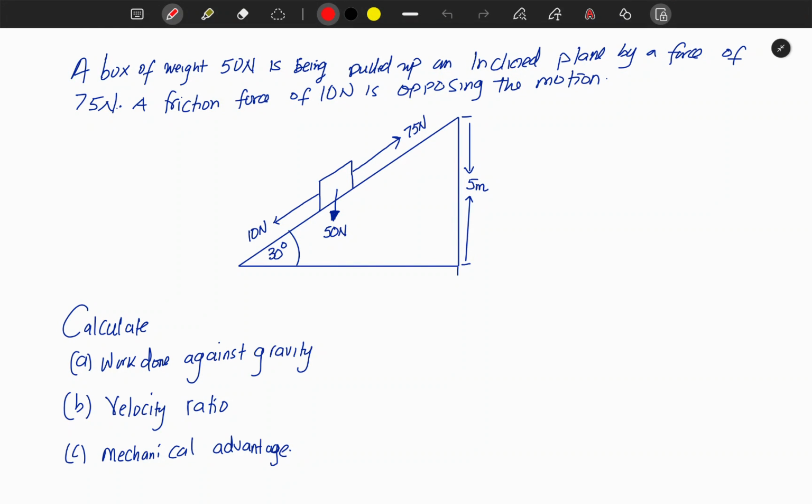This is Tutor PVS. In this video, I have a question on simple machines, of course, in conjunction with other principles of physics, such as work. A box of weight 50 newtons is being put up an inclined plane by a force of 75 newtons. I'm sure you can see by that arrow there. A friction force of 10 newtons is opposing the motion. You can see the motion here. Calculate the work done against gravity, velocity ratio, and mechanical advantage.